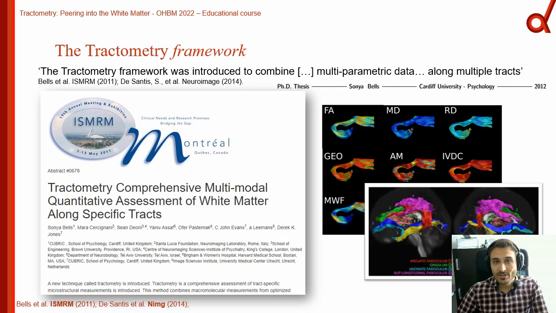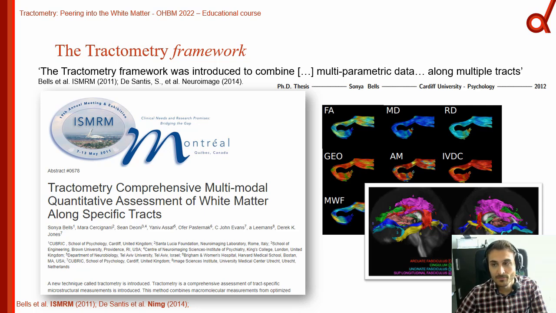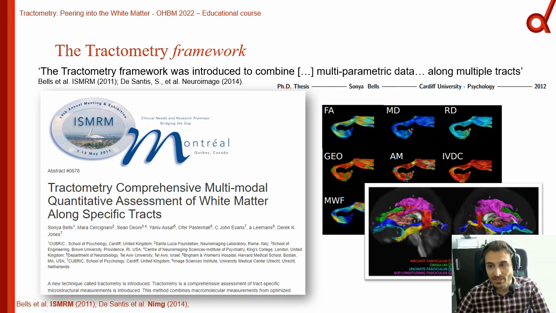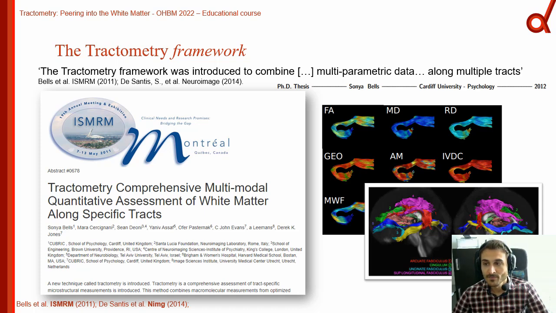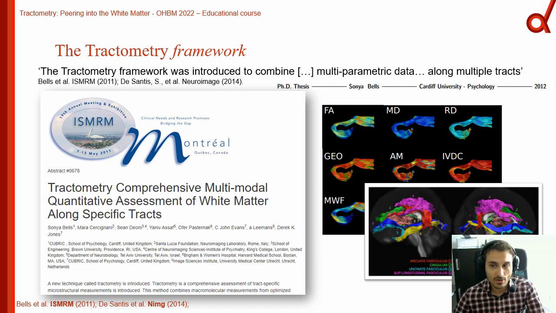The tractometry framework actually first appeared in 2011 in an abstract submitted to the ISMRM, where we can read the following description: the tractometry framework was introduced to combine multiparametric data along multiple tracts. In their work and following papers, the authors relied on tract averages over tract profiles. But the key concept is really the multiple metrics — you can see the tractometry framework as a general concept of mapping information over a set of tracts.